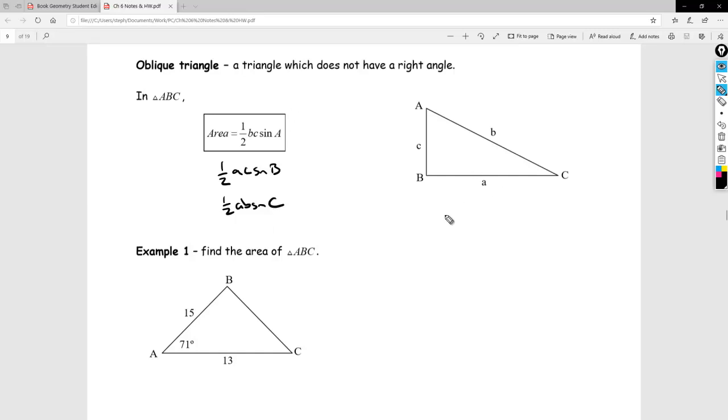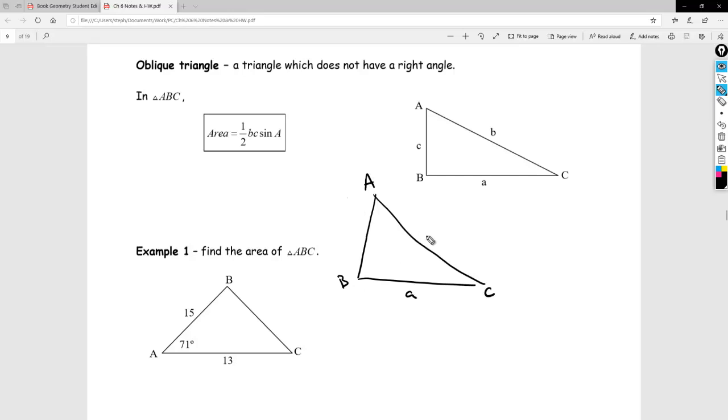So let's think about what happens if we have a triangle. I'm not going to use this because it looks too much like a right triangle. So let's think about what happens if we have some triangle. I'll make that bigger. Okay, let's call this ABC, where this is A, this is B, this is C, and we have some height, which we'll call h. Okay, now normally, if we're going to calculate the area of a triangle, it would be 1/2 base times height.